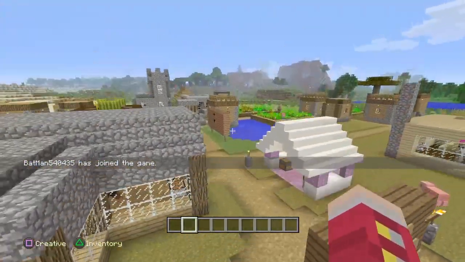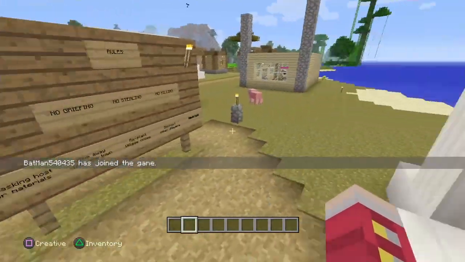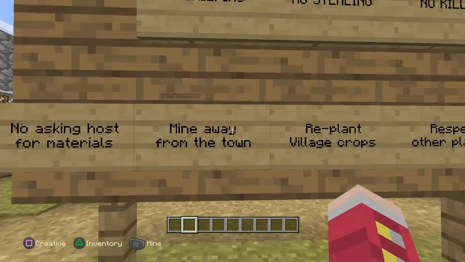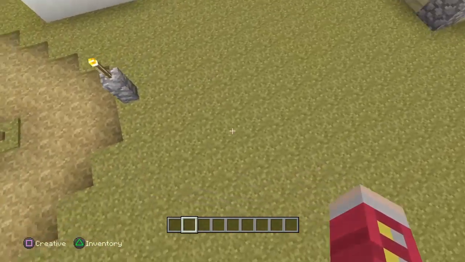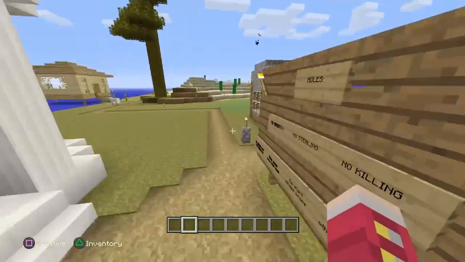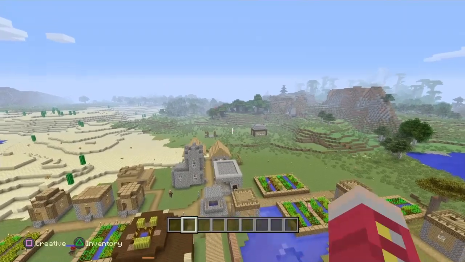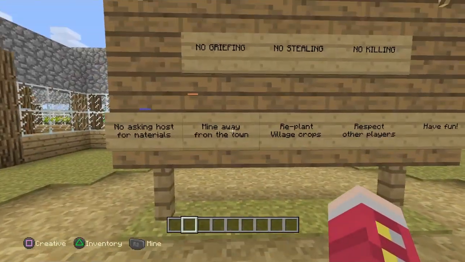I did give some elytra wings out to people, so occasionally I may just give things out, but of course, don't ask for it. If you want it, you need to go and get it. So mine away from the town. Obviously, we don't want holes randomly next to people's houses going down. I think we may have a mine going off over there. I'm going to check that out in a minute because I think it might be what Plandeep's built. But yeah, mine away from the town.